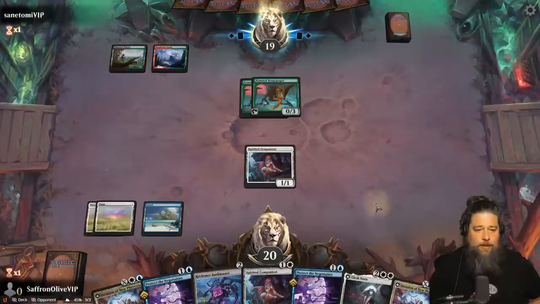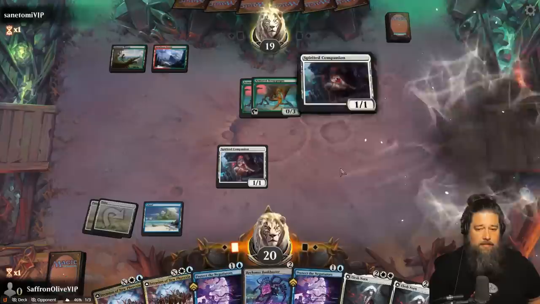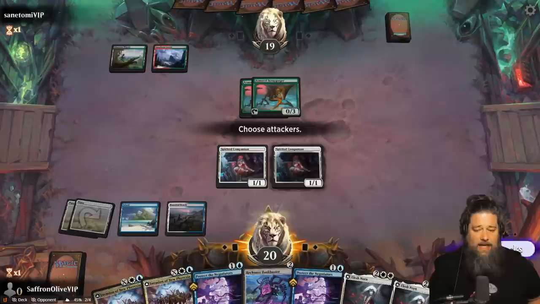Opponent passes. Are we just passing and discarding? That feels horrible. Well, let's Spirited Companion. See if we can draw land. Land, land, land. Aha! Okay, Deserted Beach. And we will... Yeah, we're going to leave up the counter.